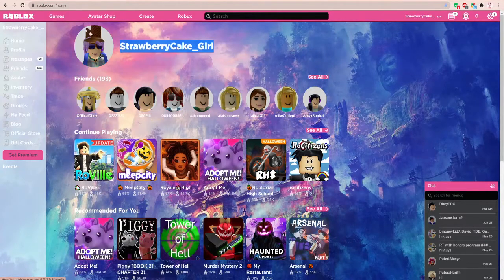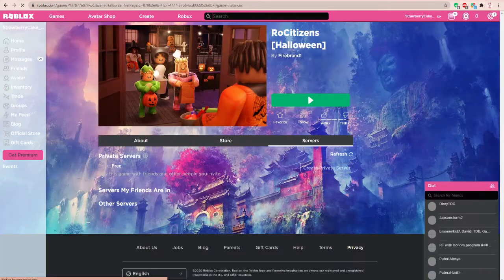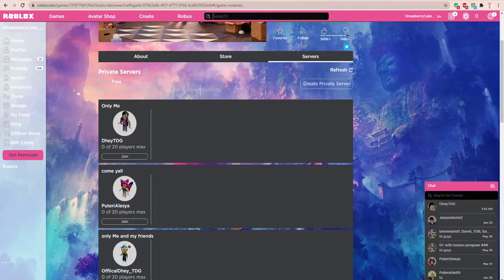I'm gonna use my other account for this video. If you read the title, I'm gonna show you the new update from Rocitizens, if I can find it, because it's been a very long time since I used this account. This is part 2 of the Halloween update, and there's actually new furniture. I will show you that later, and then I will show you the Haunted Manor next. But now let's go to my VIP server.